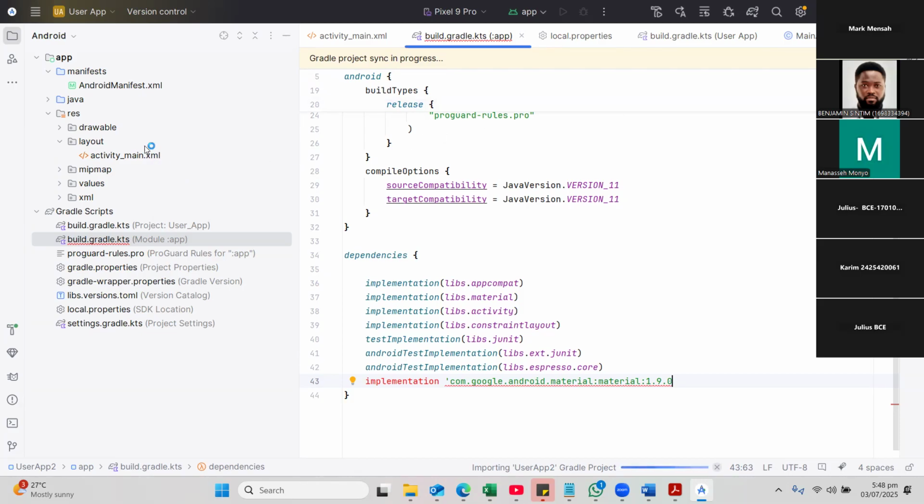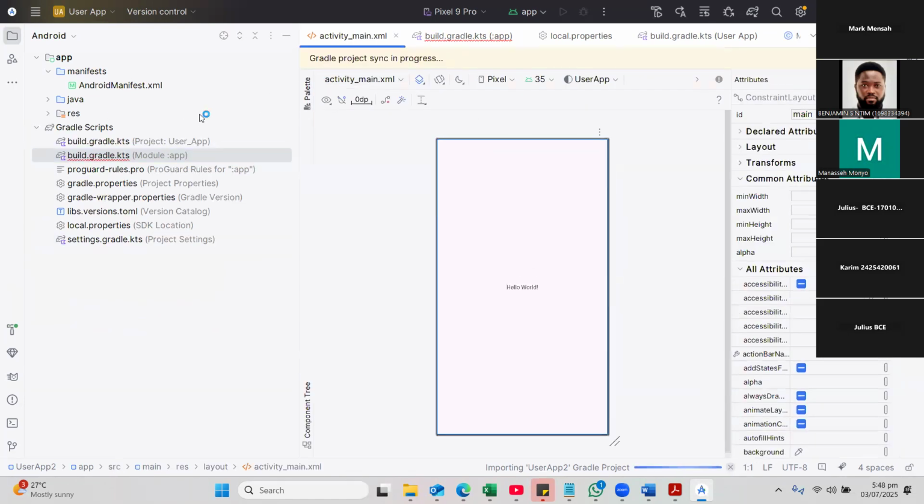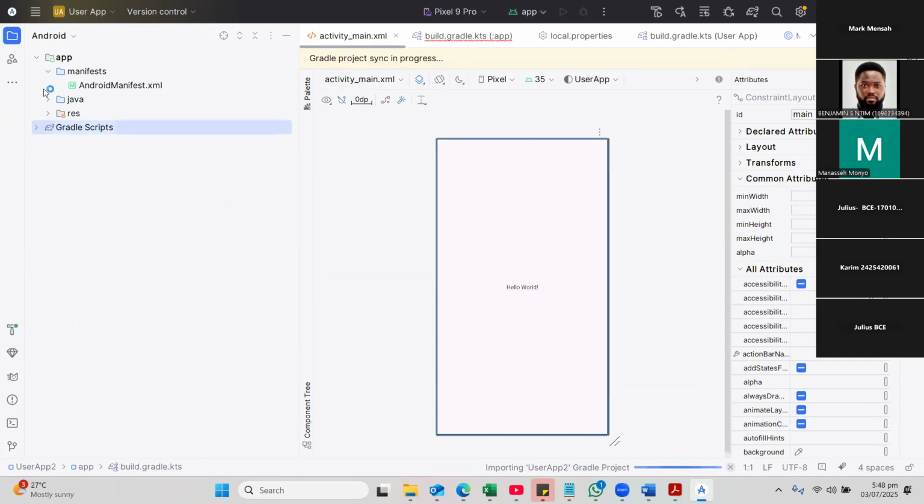Wonderful. Now, let's come to our Java code. Whilst this is running and doing what it is supposed to do, let's come to our Java code. And then inside our Java code, I'm going to create a file over there. So I'm in my Java code. I'm going to create a file inside the Java code.